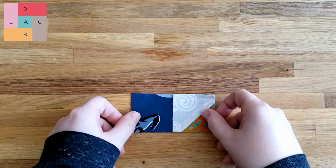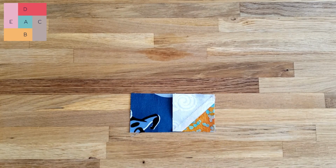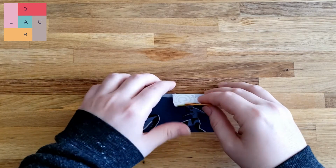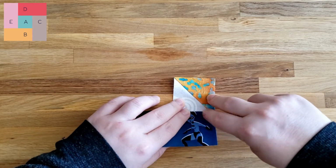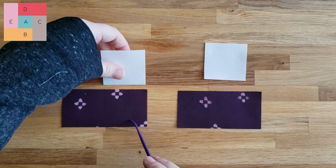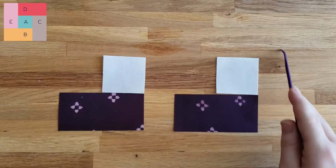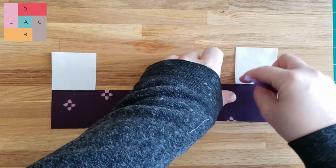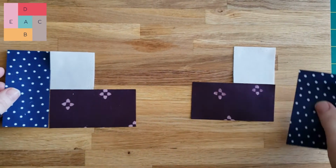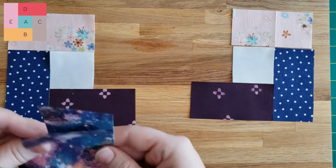So you're going to press the seam towards piece B, and everything that is unsewn, don't mess with, don't press it. Just sort of leave it alone. You'll fix it at the end. When you're starting your blocks, always align piece A and piece B the same way, as in always on the right edge or always on the left edge, or you could end up with blocks that are traveling in opposite directions. And if you get mixed up, it's not a mistake. It's a design choice.